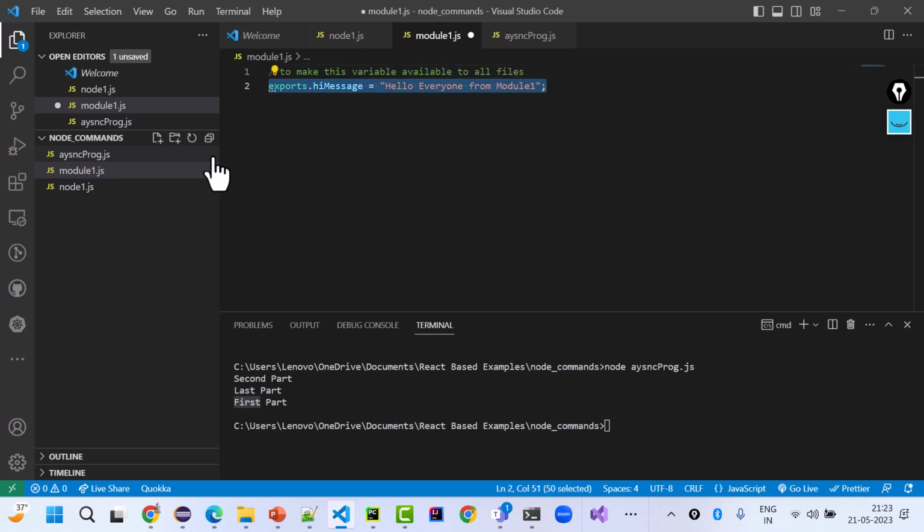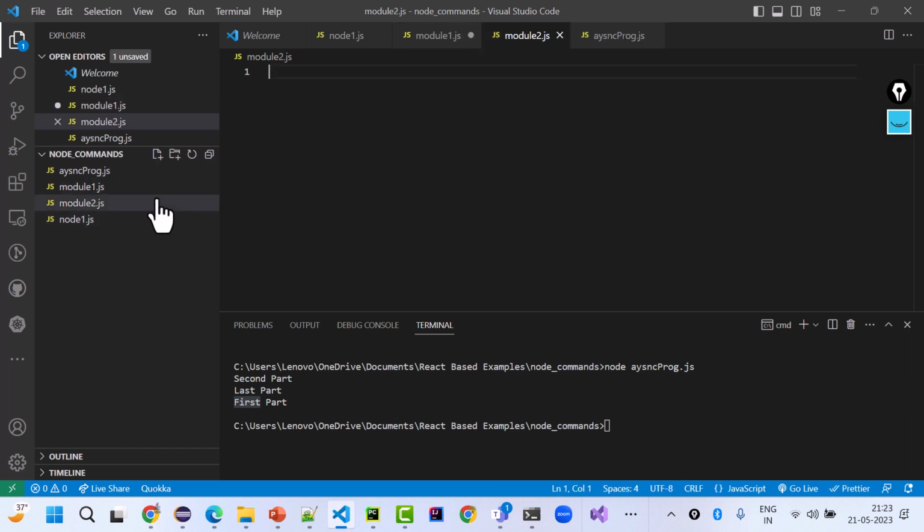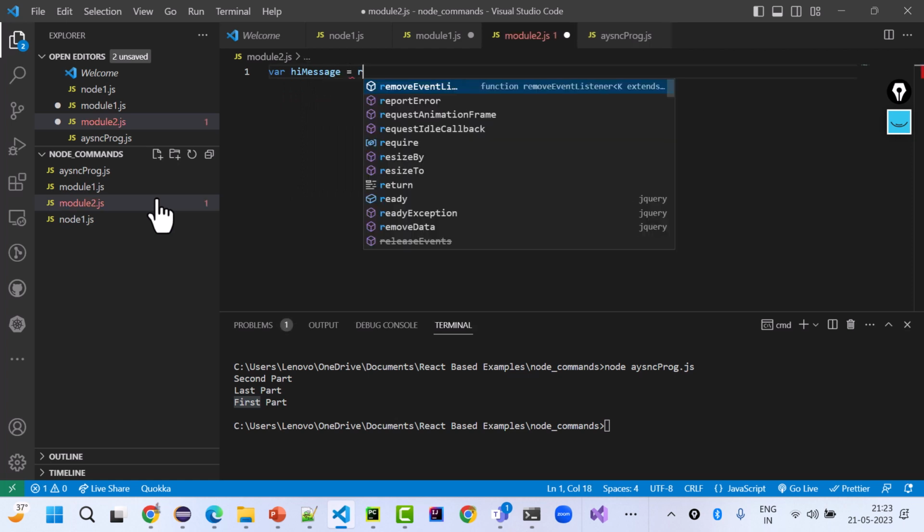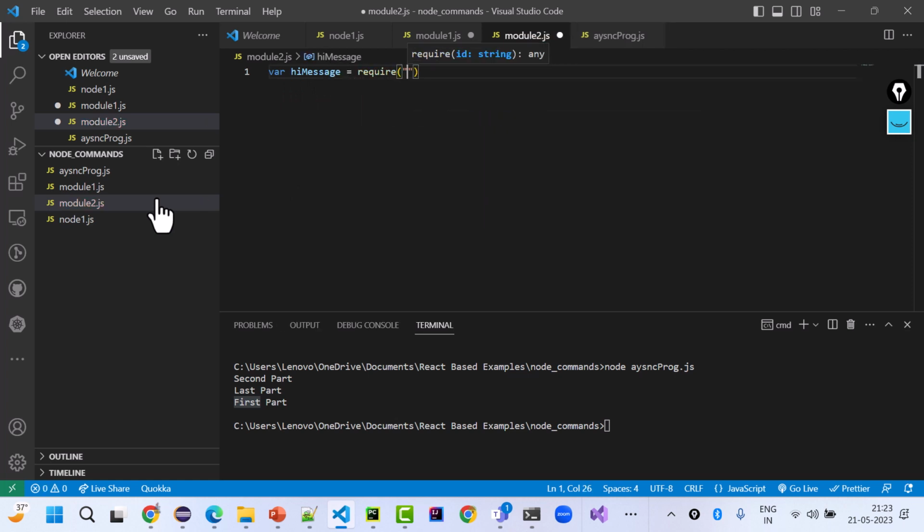Now how will I use this variable as part of other files? I created a file called module2.js, and here I simply received the hi message from the first module. So I said require, and I said I need the first module. Now the first module has the hi message available, right? I can do this, or I can put .js also, that is not mandatory. Now using this variable, this could be any name.